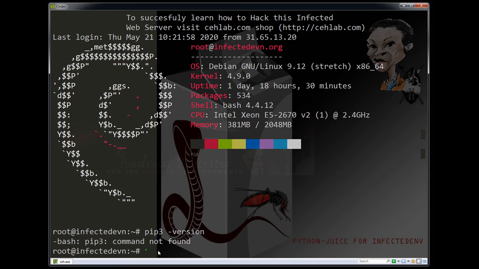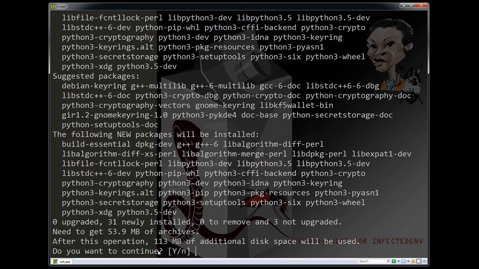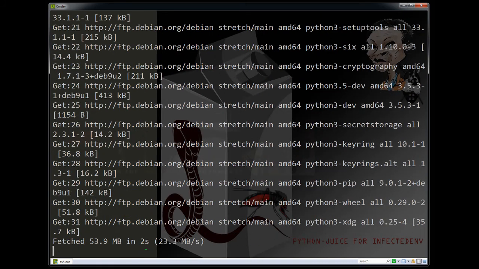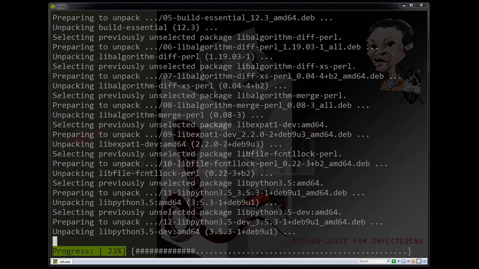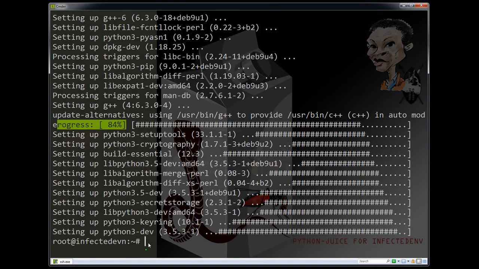So let's install it by doing apt install python3-pip. So we are installing pip. So pip has been installed successfully.